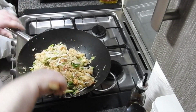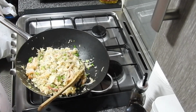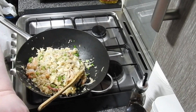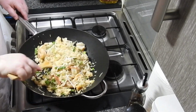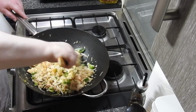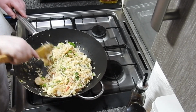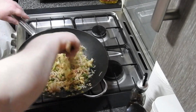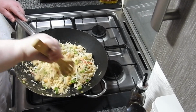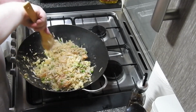I thought I didn't have any prawn crackers in the cupboard to fry up, but I didn't look properly. So I ordered some more, and when they come I found the other ones. Such as it goes. We had a spring roll with this, one of the ones I made. There was a video for that. I think we're down to 2 left. So they've lasted well. I really need to restock the freezer with some bagels, some pancakes, some breakfast burritos and spring rolls, that sort of thing. But I need the room in the freezer to put the stuff in. That's the problem. So I've got to try and run down that freezer a bit.